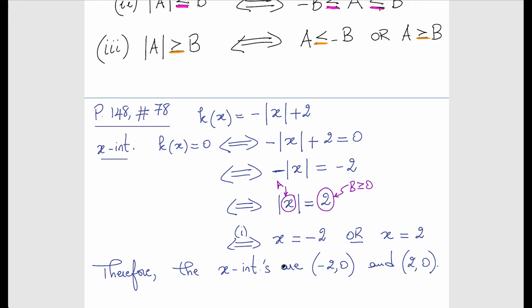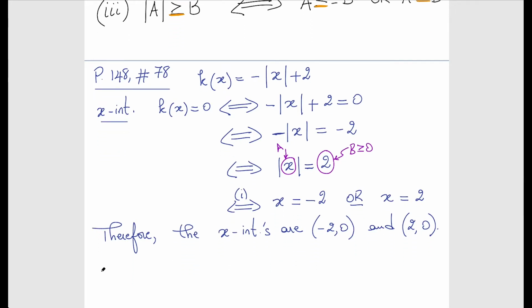Okay. All right, and now the y-intercept of this function. Well, the y-intercept is the point whose coordinates are 0, k of 0, right? So 0, k of 0, so it suffices now to evaluate k of 0. K of 0 is minus, who's playing the role of x here? It's the 0. So every time I see x, I'm going to have a 0. So I'm going to have absolute value of 0 plus 2. Okay, I'm following the recipe for the output through k. The input now is 0.